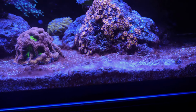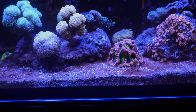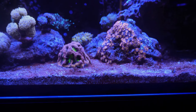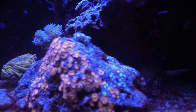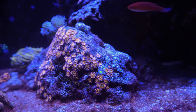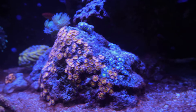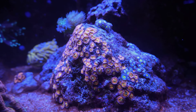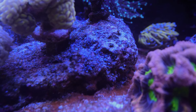As you guys can see on my sand bed, there is actually a lot of cyano. Believe it or not, this is not the worst I've seen this week — last week I thought it was over, cyano was just taking over. But that's expected after dosing Vibrant to try to kill off the bubble algae. I've actually stopped dosing Vibrant over the past two weeks because the bubble algae growth has started to slow down. I do see those bubble algaes turning pale and clear and falling off the rocks, but there is still growth, so I might dose just a little bit — maybe a milliliter a day or week like somebody suggested in my last video.